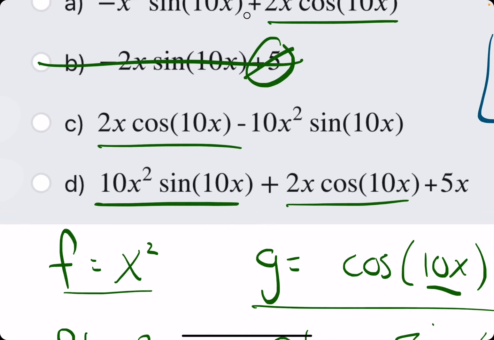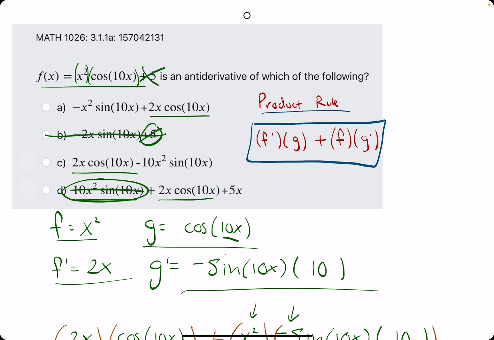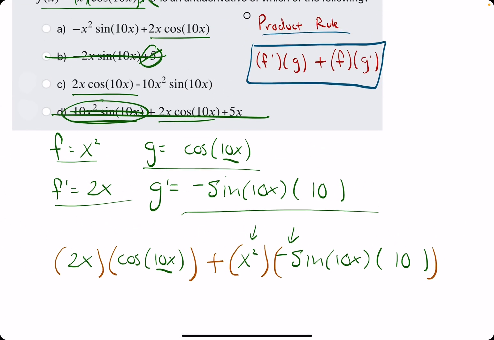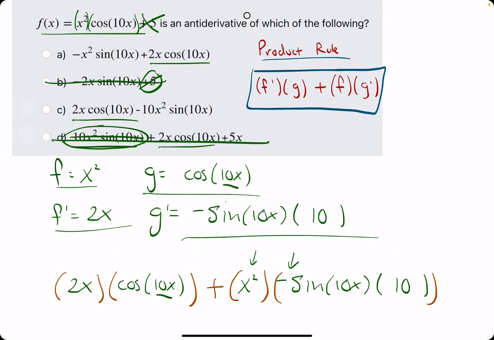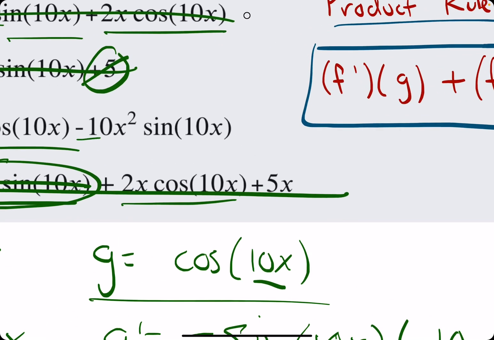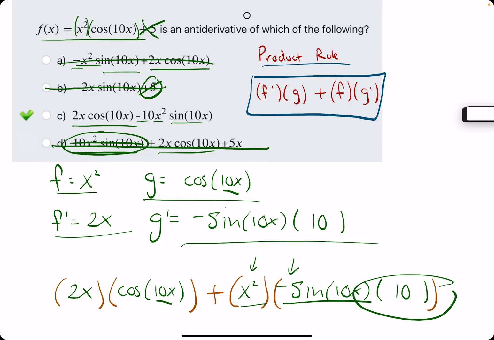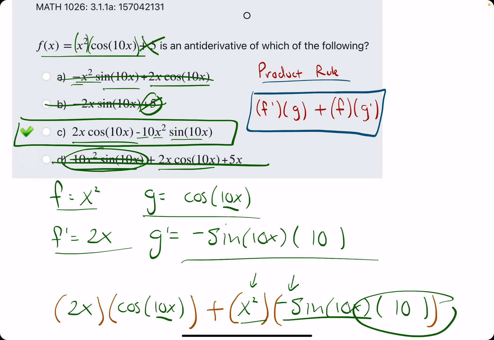For instance, d has a lot of those terms, but it doesn't have the negative. So, it's not d. And then, we have the negative sine of 10x. This option a has the negative sine of 10x. x squared. A has x squared, but what a is missing is the 10. It does not have any 10 next to the x squared. So, a cannot be our answer because c has all these things we just looked for. Negative 10x squared sine of 10x. Breaking out the eraser shows us that it must be c.